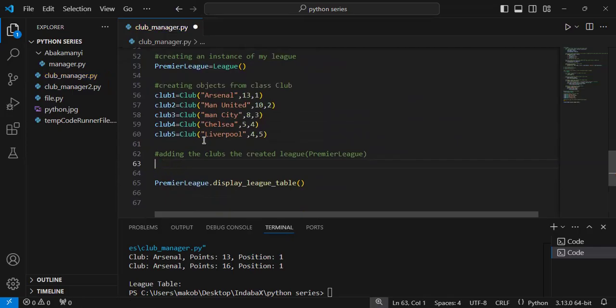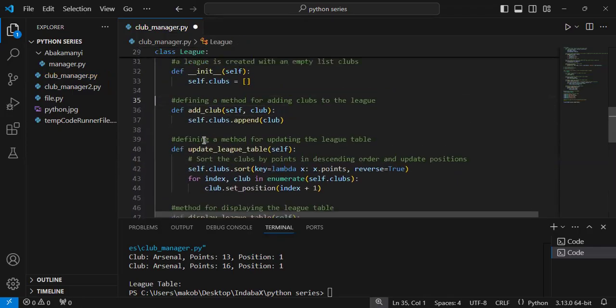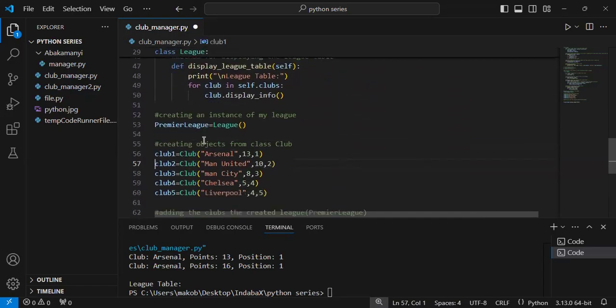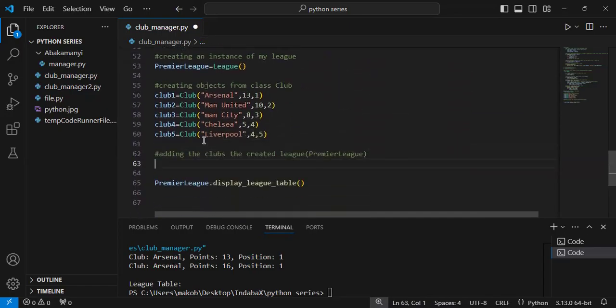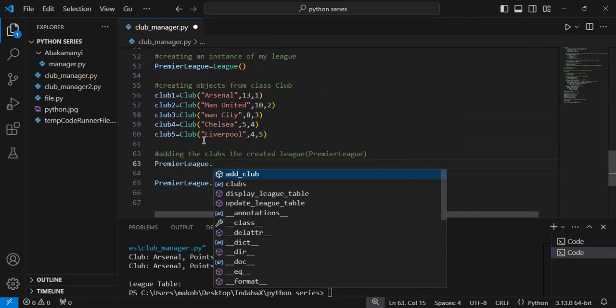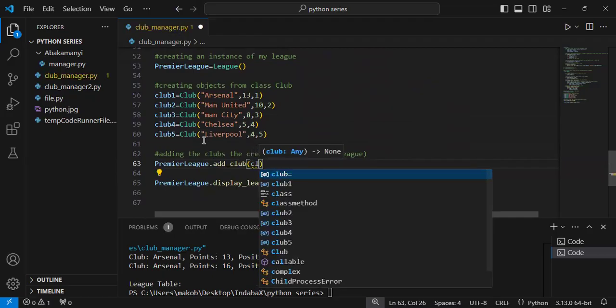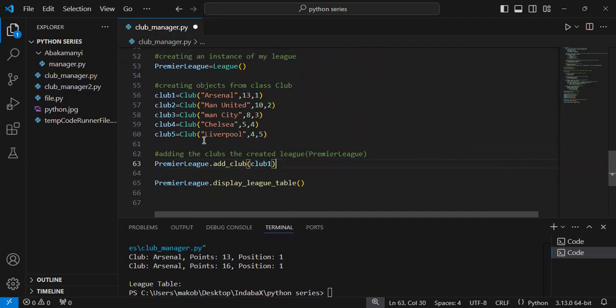There's an empty list clubs. Then what I should do is call a method called add club, and I'm calling it on the object Premier League. So to add those clubs, I will call Premier League dot add club. Then I mention the club which I want to add, club1. So club1, which is Arsenal, has been added.